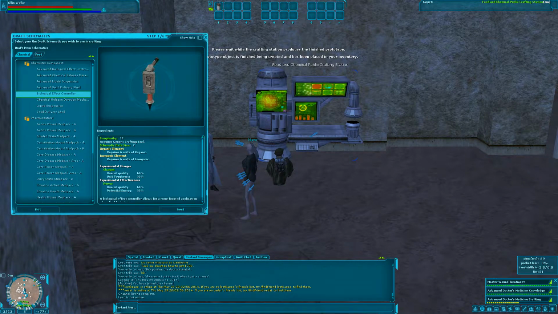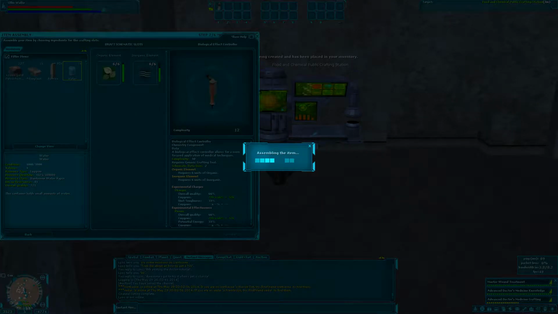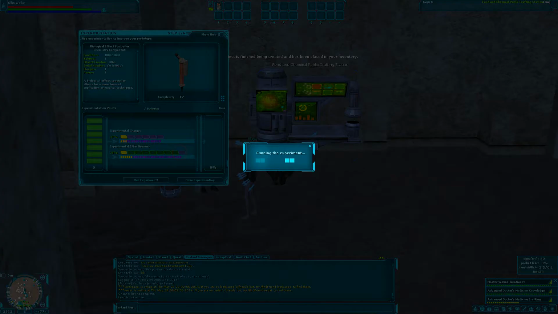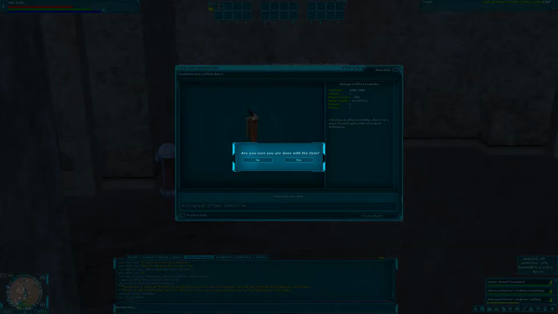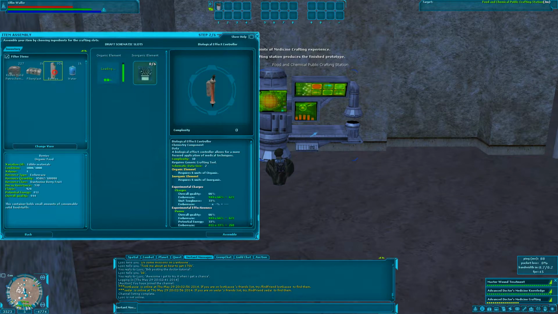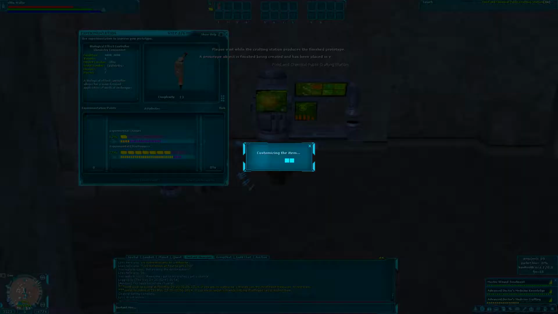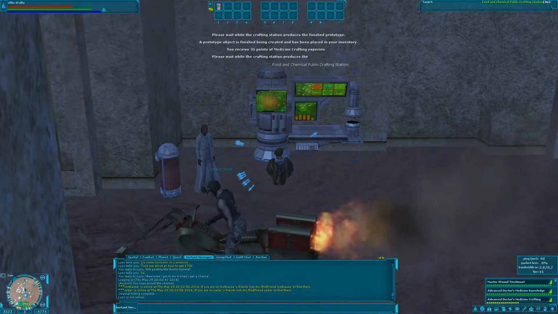So if you were to do this simultaneously a lot, being that you have maybe 6 crafting tools or more, you're able to make enough biological effect controllers to get what you need done, which either could be stims or, I don't know, whatever the heck you want to make.